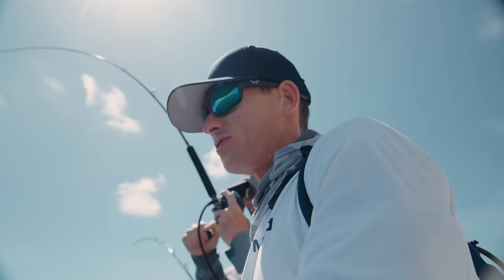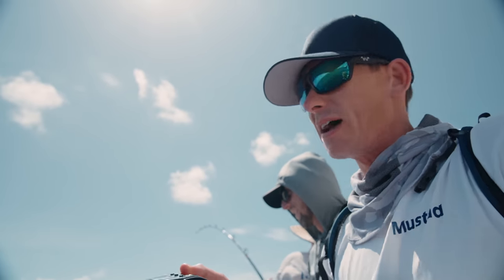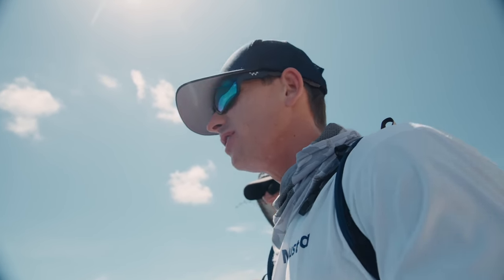This is one of my dream fish in terms of slow pitch jigging. There's no better tasting deep water fish for the snappers, in my opinion. They fight so good. A lot of these deep water fish don't fight the whole way up. Queens fight every inch of the water.